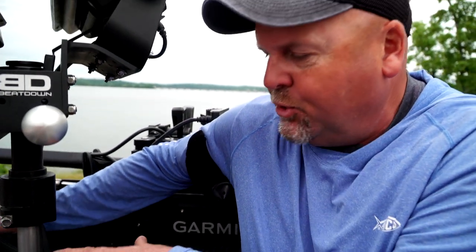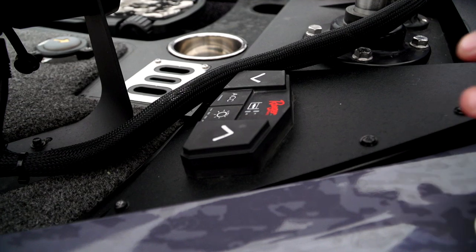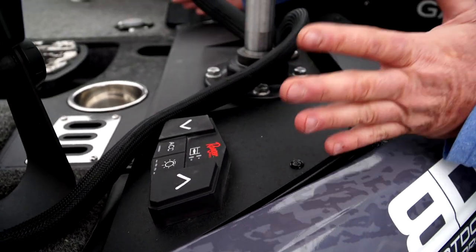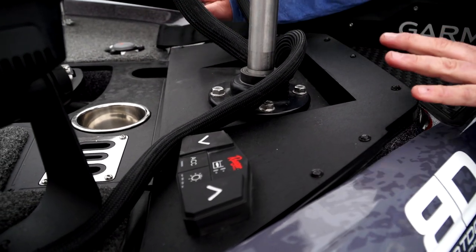You can see here, everything's mounted to this plate. Even the Ranger trim and accessory buttons that are already there — that's customizable, put right in there for any brand of boat. It squares up the front end and really cleans up the place, and then you can still put your grass wherever you need them.